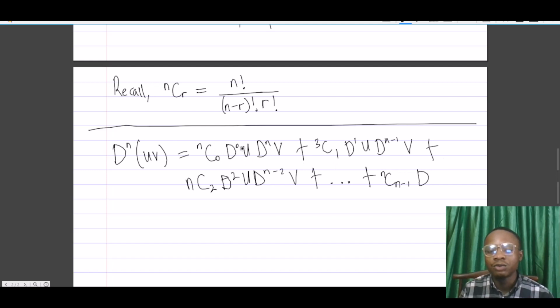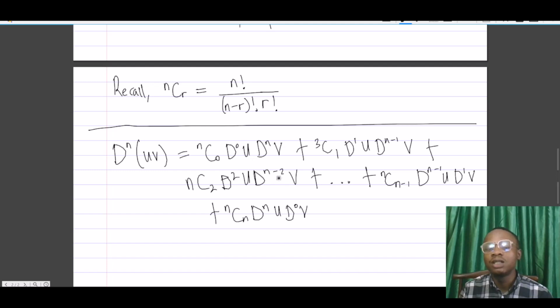So basically we can write this as n combination n minus 1, then d to the power of, it was the order of the derivative for u that was increasing. So this will have increased to n minus 1 of u, and this will be d1 of v. And then at the last point, we're going to have n combination n, and that will be dn of u, and d0, that's n minus n, which is 0 of v. So we can see that the order of the derivative for v has gone from n to 0, and the order of the derivative for u has gone from 0 to n. So it keeps decreasing like that.